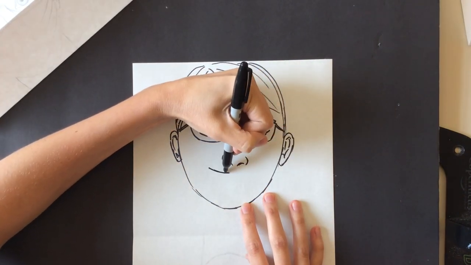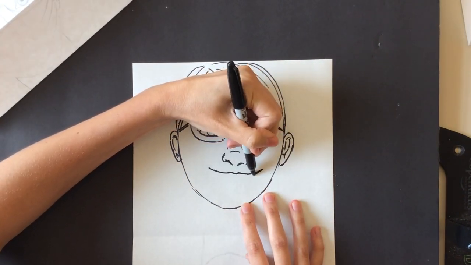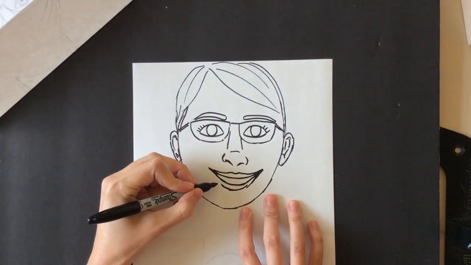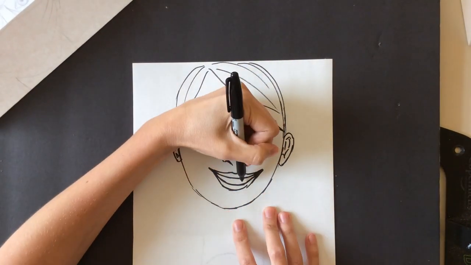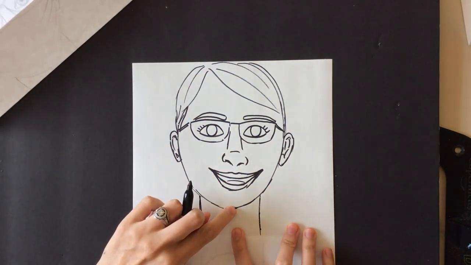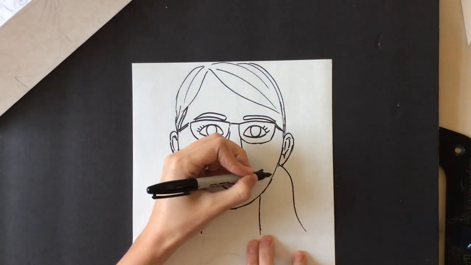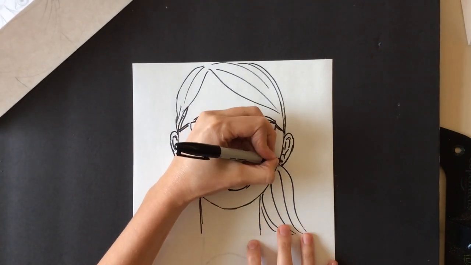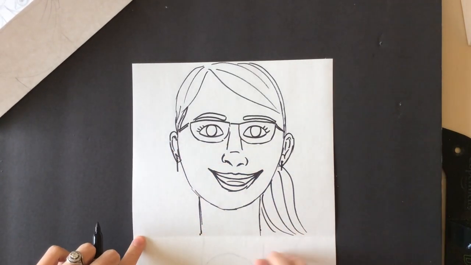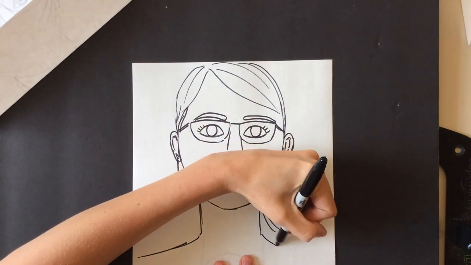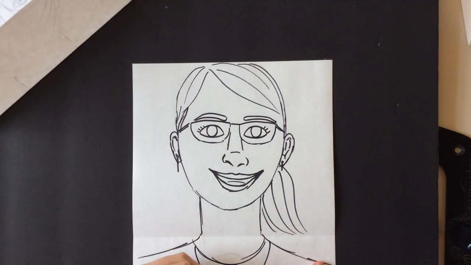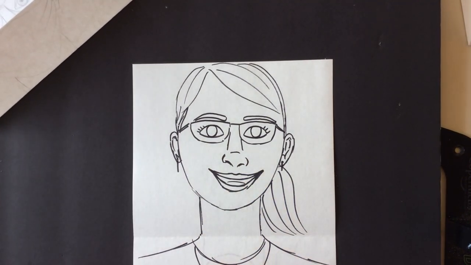And then I am going to make myself smiling like this. And it can be open smile, closed smile, however you want to do it. Teeth, no teeth, whatever you want. And then from here, I'm also going to do my neck in between the midway point of my chin and my ear. I'll put those lines. And then I'm also going to add my ponytail, my earrings. And now because this is all open, I'm going to also finish my shoulders by drawing a line and a line and some kind of a collar. And you can have fun too with jewelry or things on your shirt or whatever.